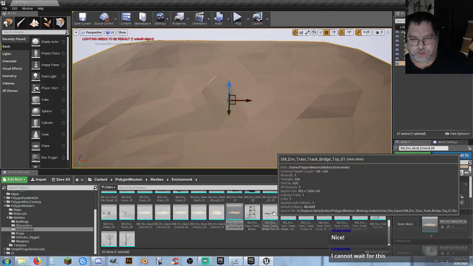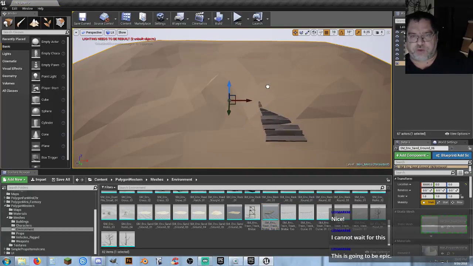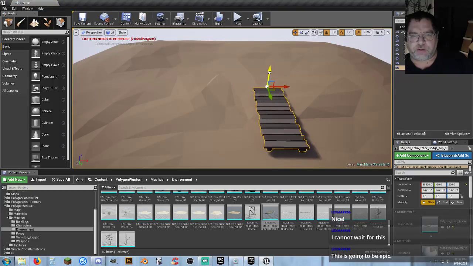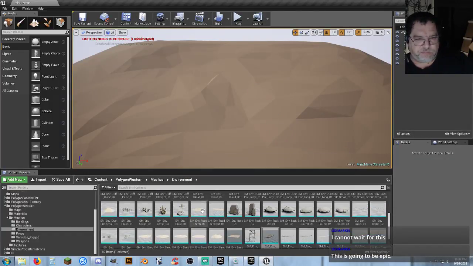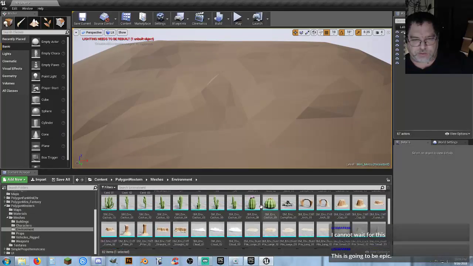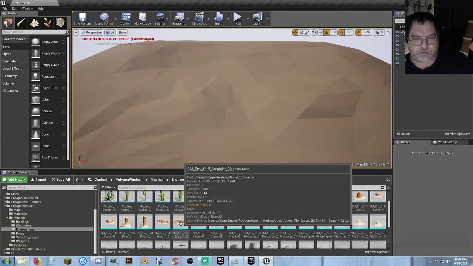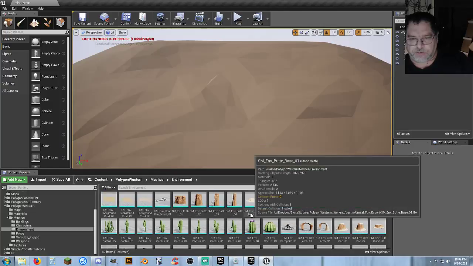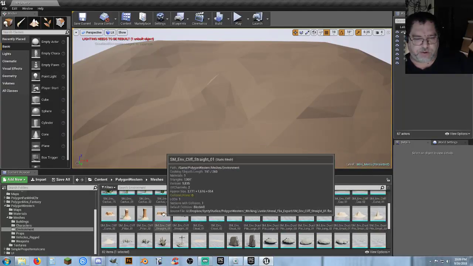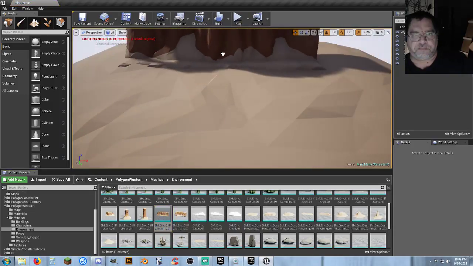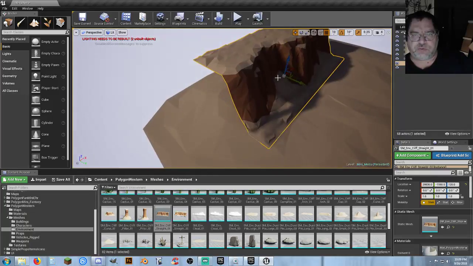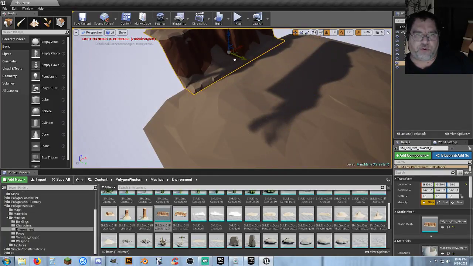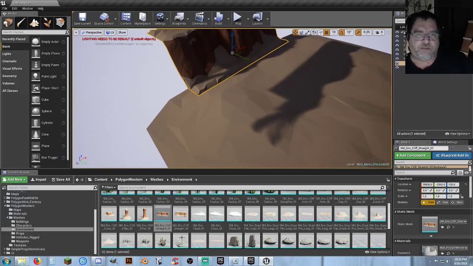So let's see here. We've got train track, bridges. We've got all kinds of stuff we can put in here. If I wanted to, I could put these as a pathway to go between buildings. But let's actually look at surrounding this thing first. I think those are going to be my best bet here. I just want to put these in a position to act like a border to keep our player from falling out of the world.